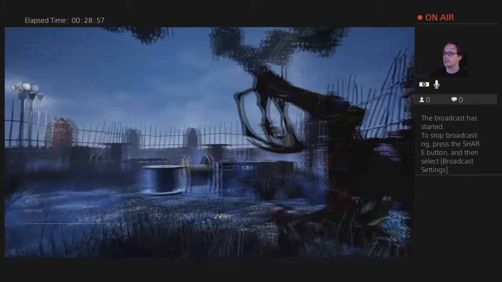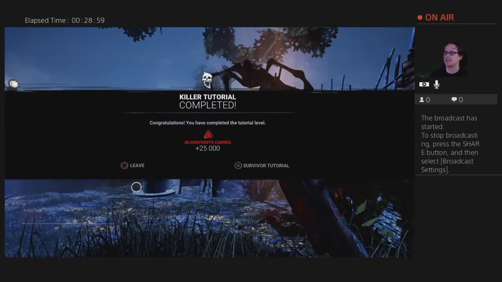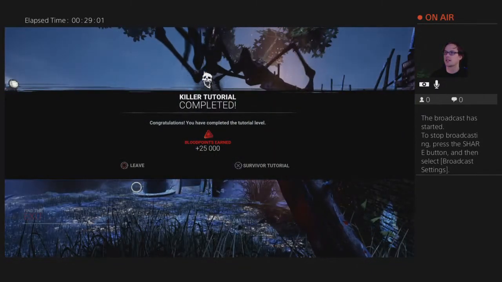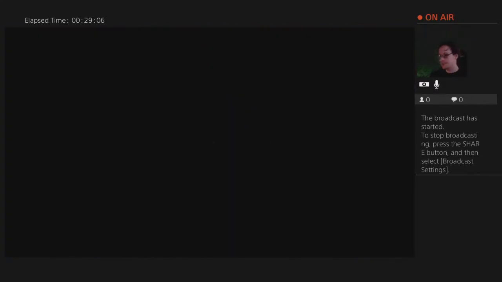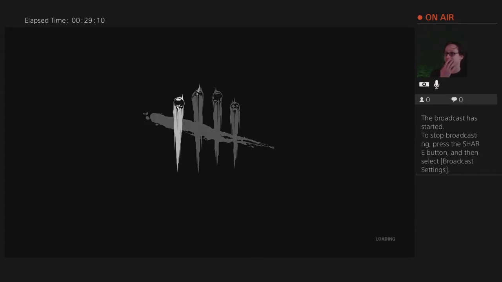Yeah, get him. Get him, entity. Goodbye. Alright, I guess it's game time. I've learned all I can learn.